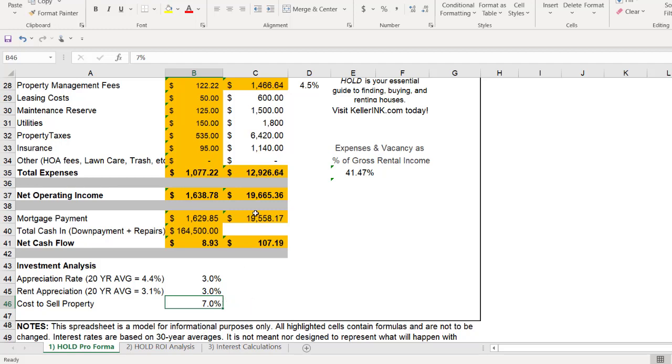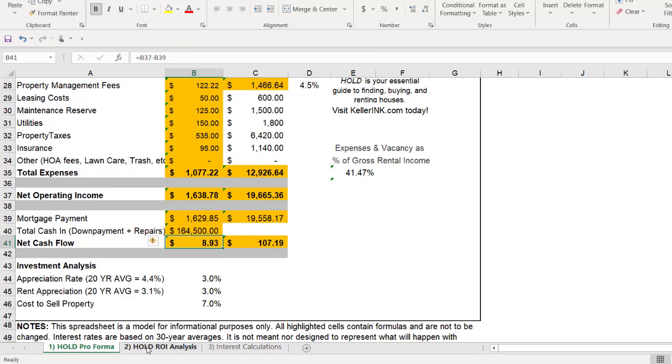So once we have basically this spreadsheet tweaked exactly the way you'd like, you have the numbers to where it's acceptable to you and the deal makes sense on paper. In this case, like I mentioned earlier, $9 a month cash flow is probably not quite enough. We'd probably want to either look at a different property as a rental, put more money down, or readjust some of these figures so that it pencils a little bit better. But let's just say that a break-even proposition is fine for you as an investor. Let's go ahead and look at the details over the long haul here.